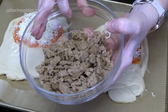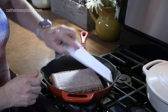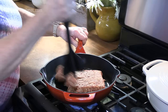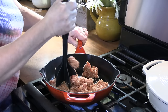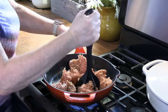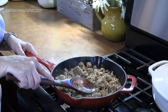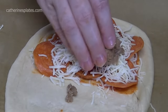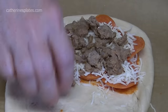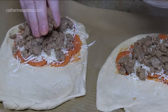Let me show you really quick how I made this. I cooked up some mild Italian ground sausage — just put it in the pan, break it up, and get it nice and brown using a meat chopper. If you want to add peppers and onions to your calzone, you can add them to the sausage and get them softened and lightly browned. But I'm just making the three meat one today. We got it all browned, so we're going to place it on top of the cheese. Let me know in the comments what you would want on your calzone!